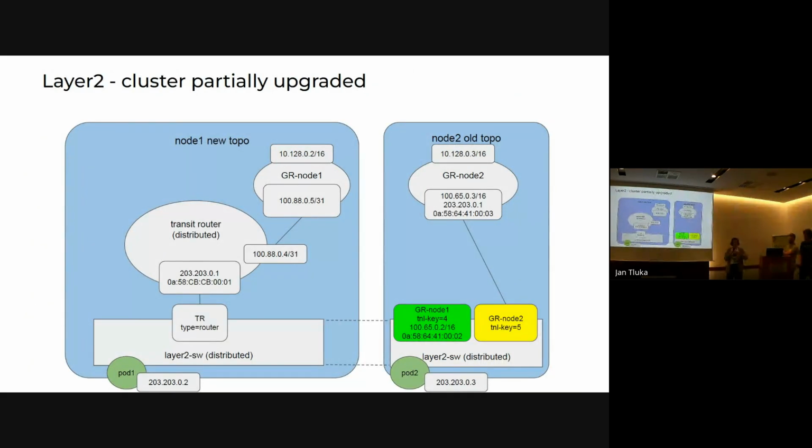And just to begin this upgrade path, that's what we have. The whole upgrade point is you have the new topology and the old topology at the same time, because not all nodes can be upgraded at the same time, and you need to make sure it works with pods running on both. The limitation here is the old topology runs the old version of your code, so you can't do anything on this side. You can only change things to make it work on the new node side.